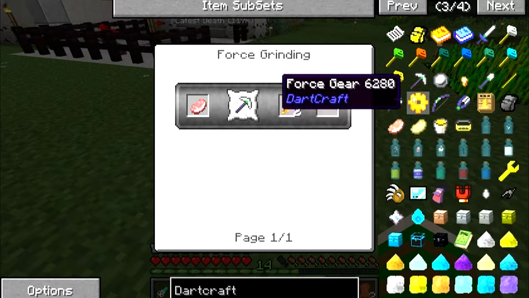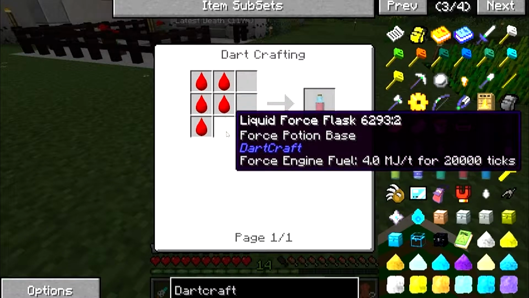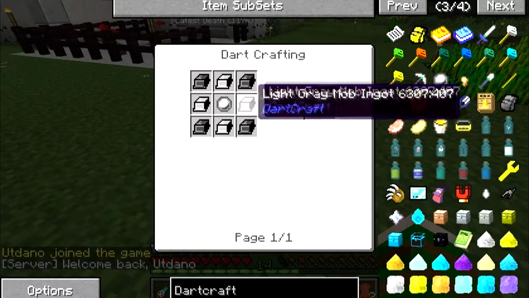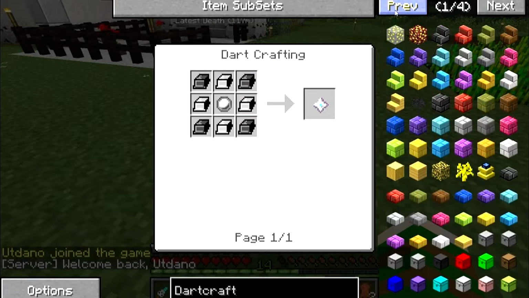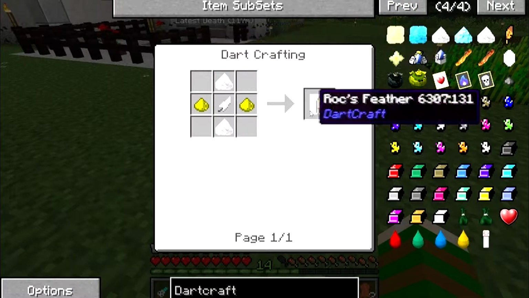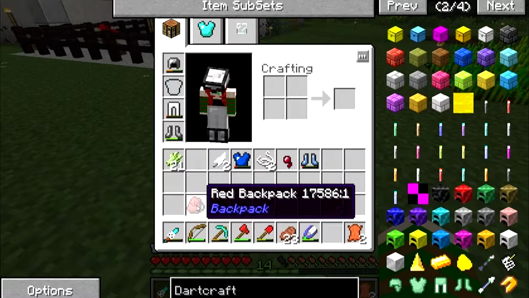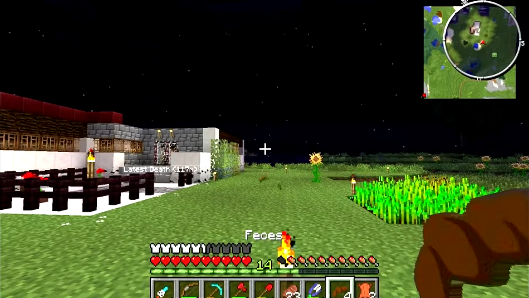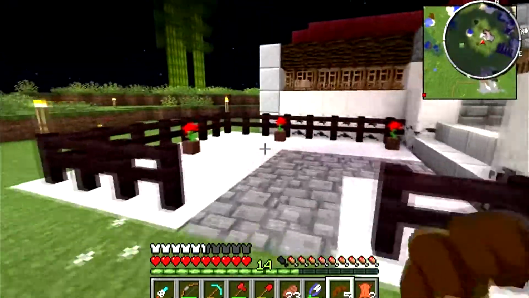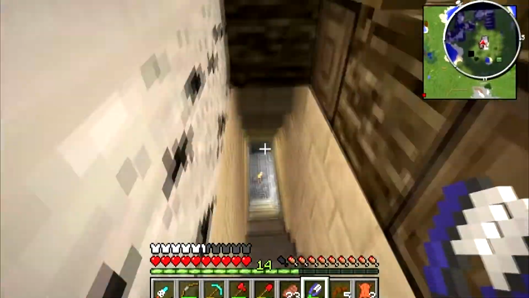Bombs. A lot of this stuff looks more real. Restore all hearts. Red chew jelly. Force. Okay, wow, this is like... Well, it said it's from Darkcraft. Rock's feather? What does rock's feather do? Nothing. Okay, it says do not throw. Does that mean I can... Oh, that's so gross. Okay, you know what? I'm just gonna take this and put it downstairs where I don't need it.